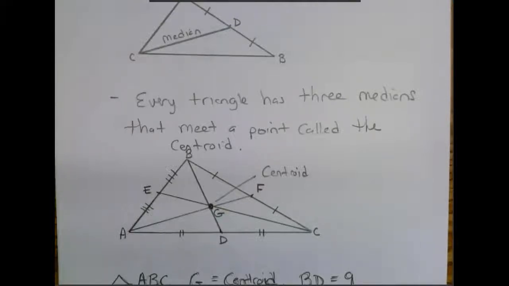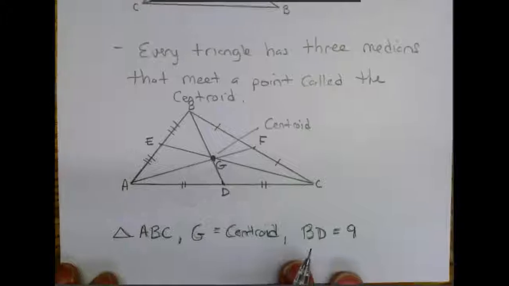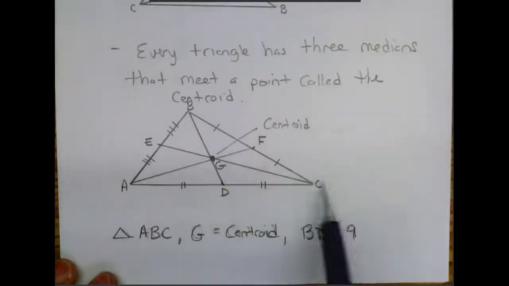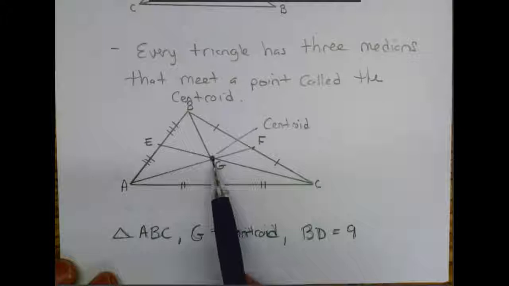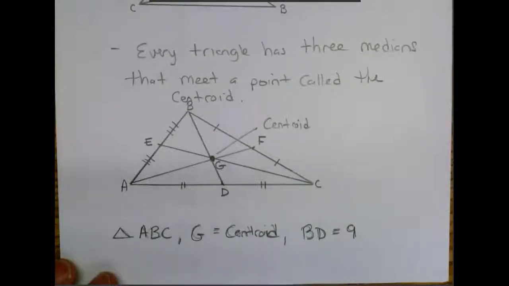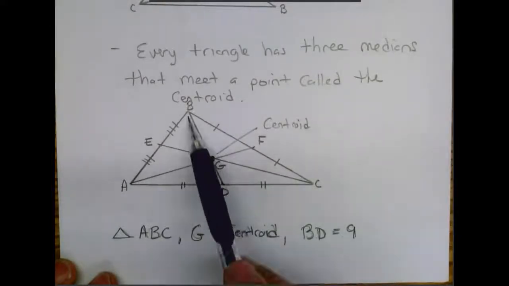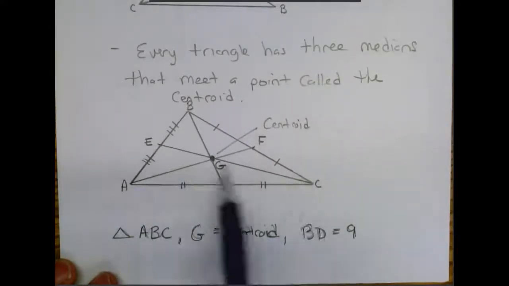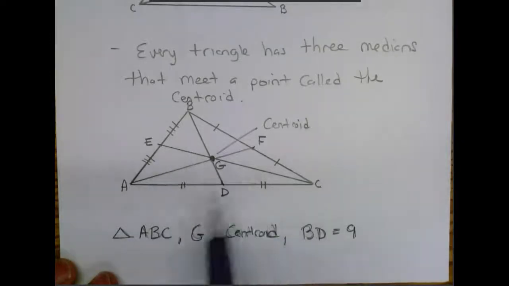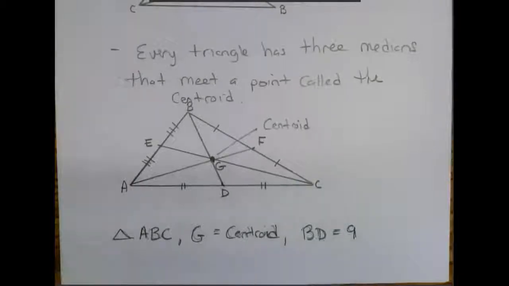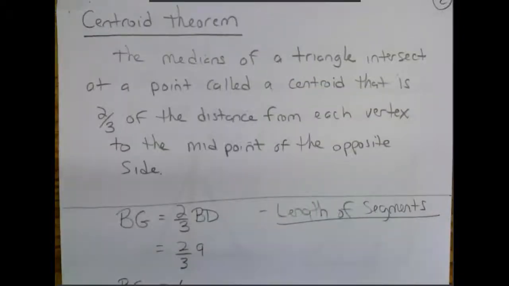And here we see, if we look at these numbers here, this triangle ABC, G is the centroid, and then it gives us a distance like BD equals 9, so we know this distance is 9, and these distances are going to be generally different unless it's an equilateral triangle. But here we get BD equals 9. So if we then use that fact, we could use that length and what we know about these centroids and medians and figure out other distances.